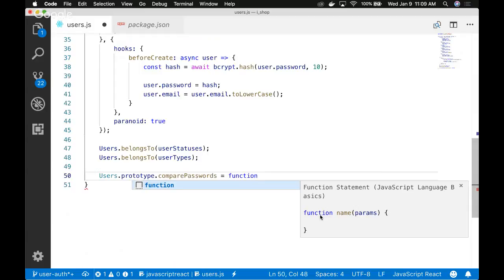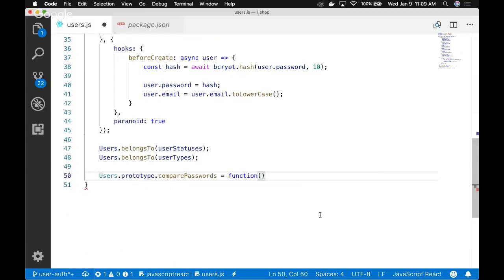All right, and it's very important here, we need to use a regular function here. We cannot use a fat arrow function here.